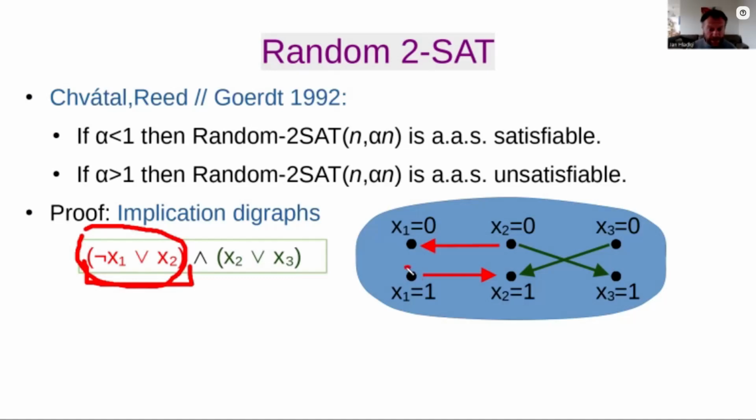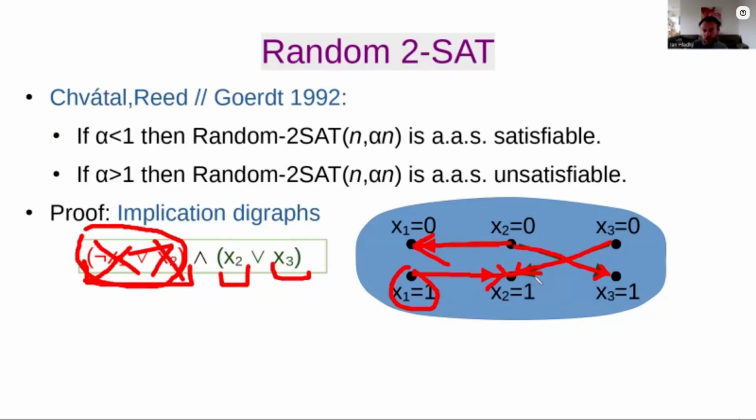You know that if x1 were set to 1, then the first term in the formula is not the satisfying one. So in order for the whole formula to be satisfied, and in particular for this clause to be satisfied, x2 needs to be satisfying. So you get this arrow, okay? And similarly, if x2 were not the satisfying variable, then the part negated x1 needs to be satisfying, so that's why you get this arrow. And similarly, if x2 is equal to 0, then x3 needs to be equal to 1. And if x3 is equal to 0, then x2 needs to be equal to 1. So from a formula, you create this digraph.